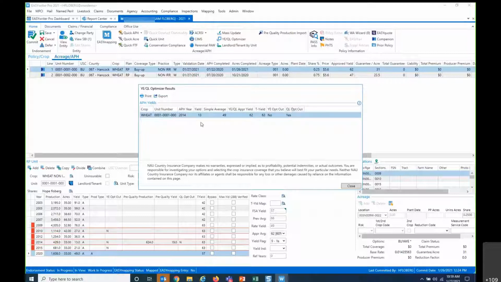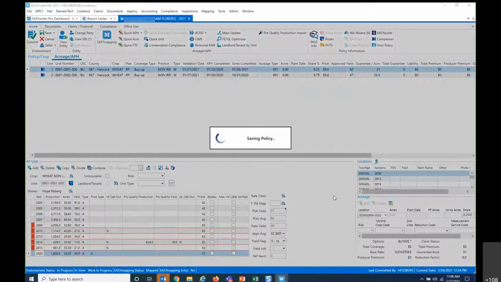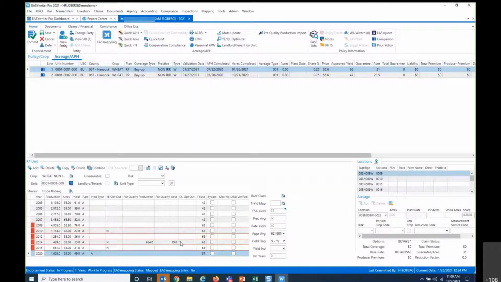At this point in time, if your insured isn't with you, you can print this information or export it, and then you can attach it with APH or their APH form so they can evaluate the system themselves. So that's available to you. I'm going to proceed and hit close. And when I do that, my quality loss option is now going to show a Y, which means I should opt out of quality loss in this situation.